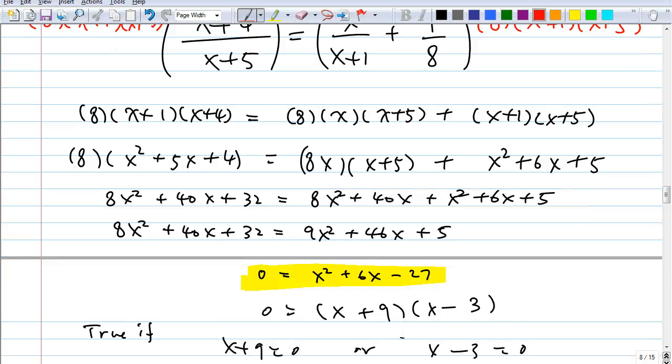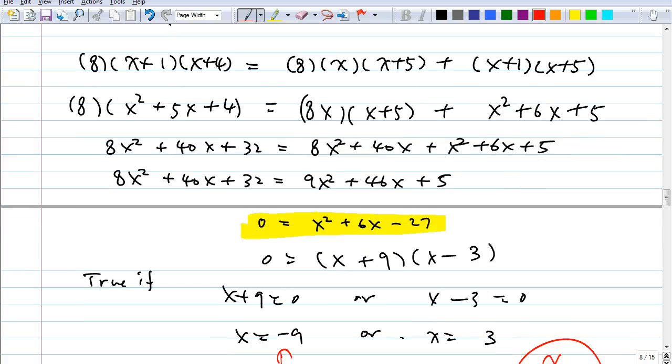Now you have to solve. So be careful. People just do this in their head and then mess up. So E-ray, what should you get? When you do this, you subtract 9 from both sides, so you get x equals negative 9 or x equals 3. There are 2 possible answers.